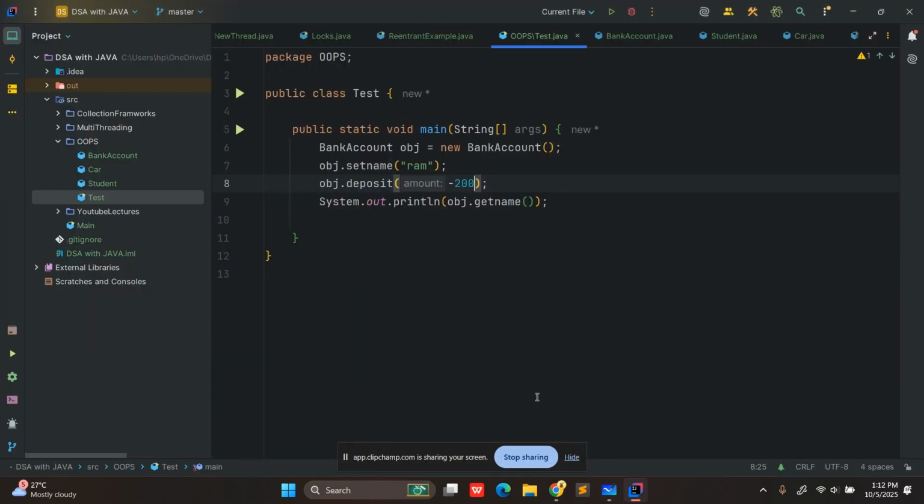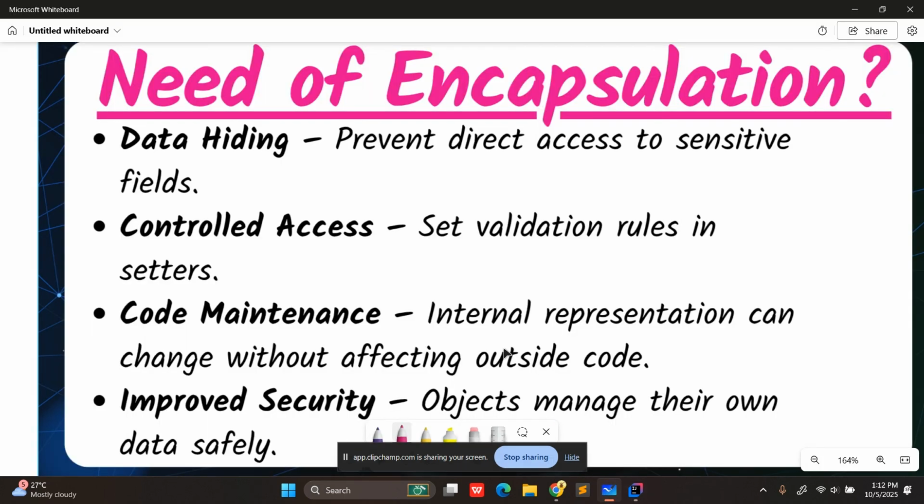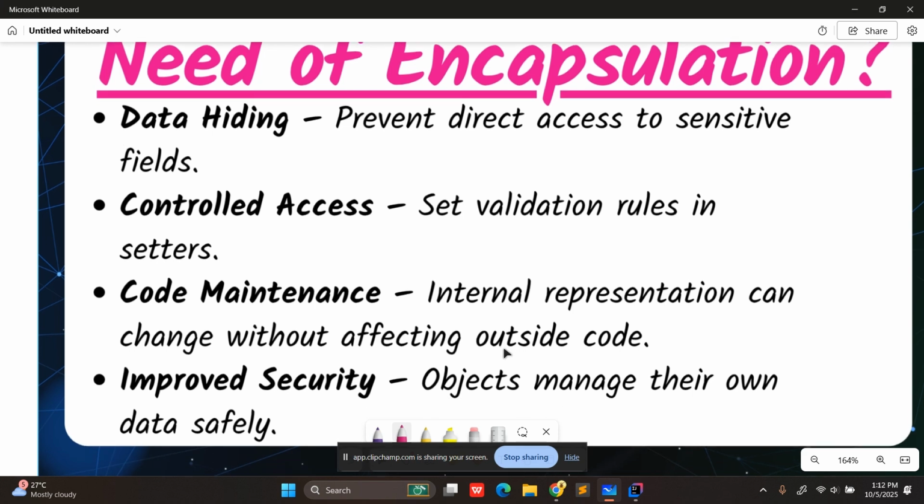I just showed you that the user might pass the amount as a negative amount. So what we are simply doing is validating this amount. If the amount is greater than 0, then only we add it to the balance. Otherwise we do not add, because that is an invalid amount. This is how we achieve validations also.